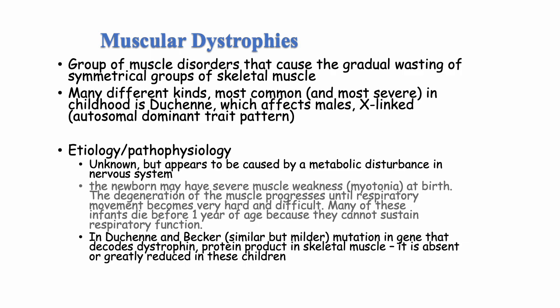A newborn may have severe muscle weakness. Remember, we talked about it. Babies are expected to have normal tone. A baby that doesn't have normal tone, hypotonia, is one of the things that we can look at. The muscles degenerate until they're unable to function. Remember that in neuro, for these types of diseases, it generally happens from the bottom up. So you don't all of a sudden not be able to breathe. Usually you would become unable to walk or paralyzed, and then slowly you can't breathe. So the neurodegeneration happens from the bottom up.